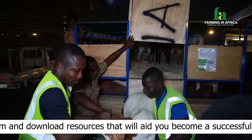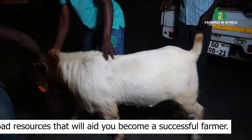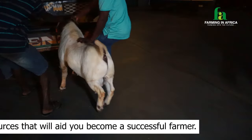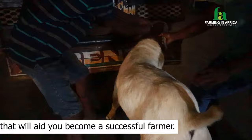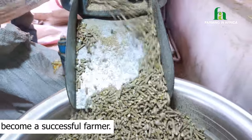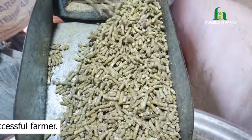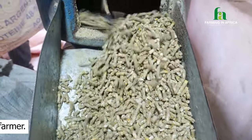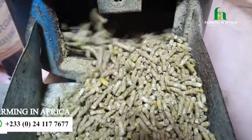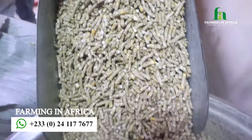We are trying to bring a consignment by December, so if you want a goat like this at your farm for Christmas — to cross with your local goats and so on — get in touch with us. We also have the pellets at our shop in Achimota. If you have local dwarfs or any goats, come get some feed so your goats, cows, and sheep don't have to roam around destroying people's property or getting lost — bitten by snakes or stolen. This is the solution.